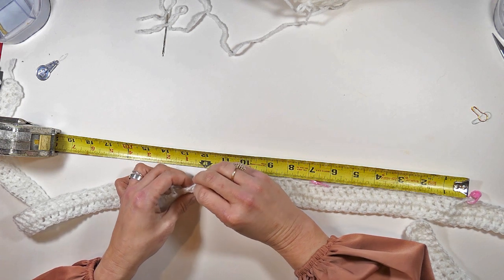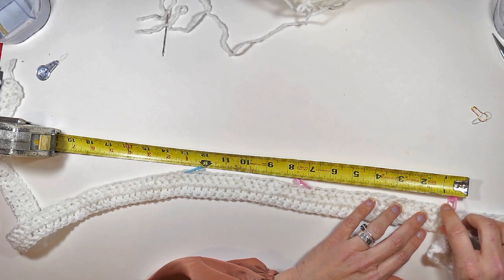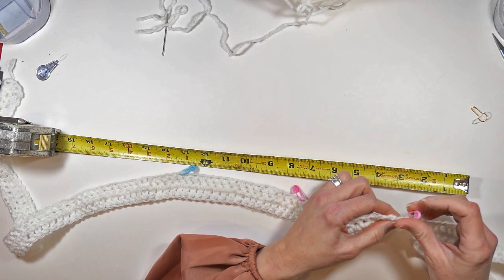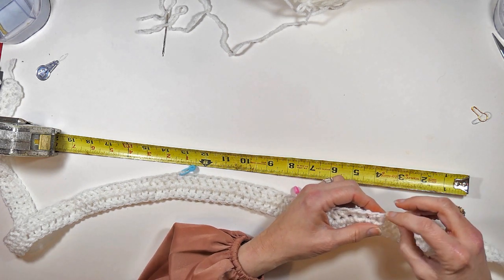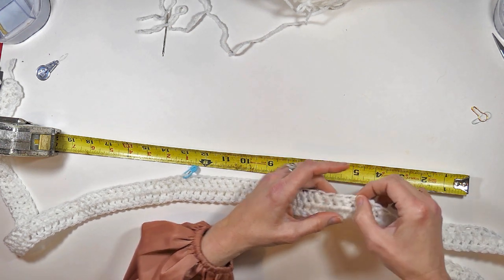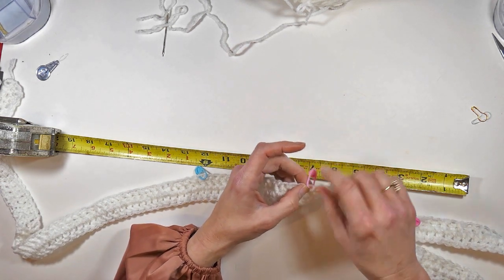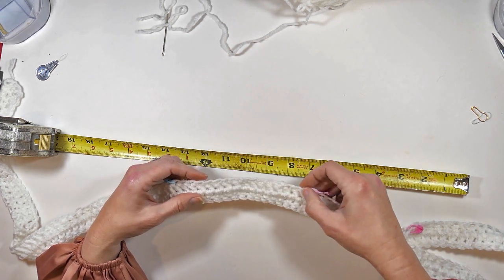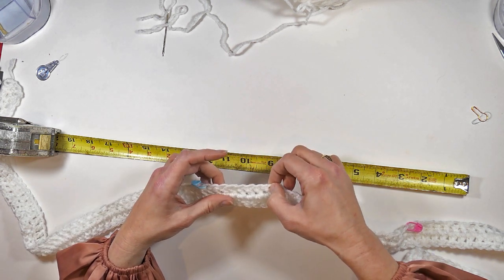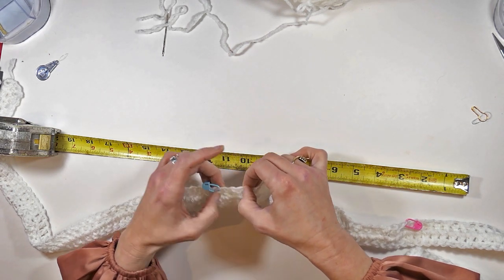So now I'm going to go ahead and count. That's 1, 2, 3. And this is the side that was your chain stitch side, by the way. 1, 2, 3, 4, 5, 6, 7, 8, 16. 16 on this side, so there's one in the middle, and then how many on this side? 1, 2, 3, 4, 5, 6, 7, 8, 9, 10, 11, 12, 13, 14, 15, 16. So 17 on this side.